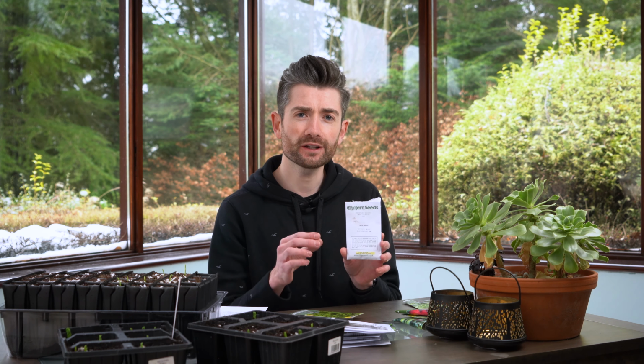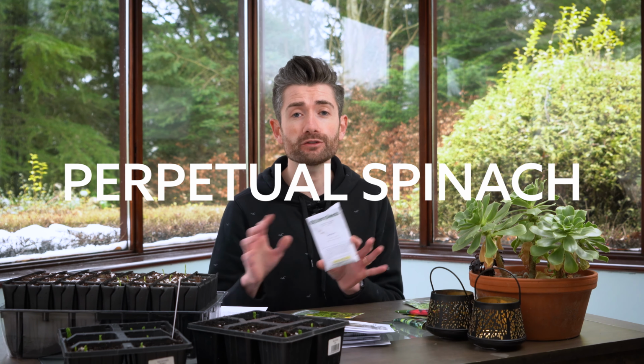I've started sowing some perpetual spinach. Now, I've only ever grown regular spinach before, and I wasn't too sure about this, but the ones that I sowed in January germinated perfectly and are growing really nicely. So I'll do a successional sowing of those.